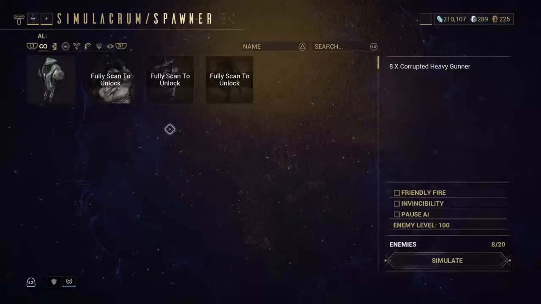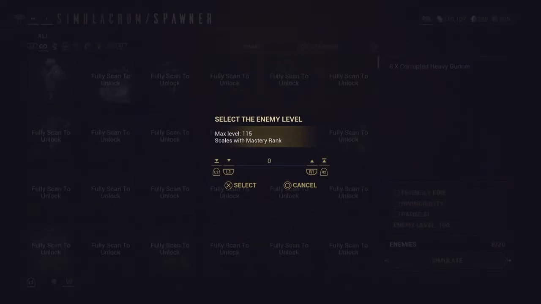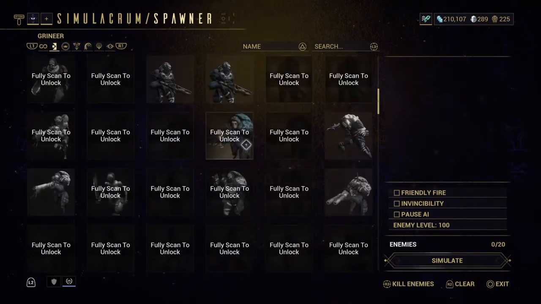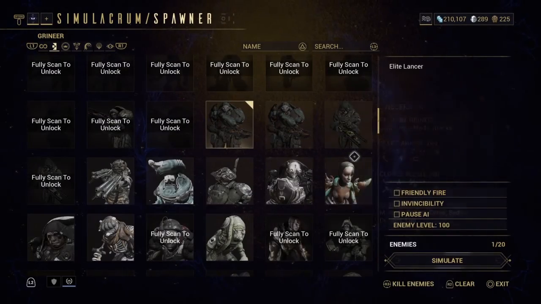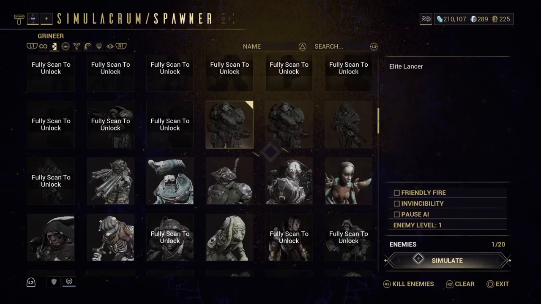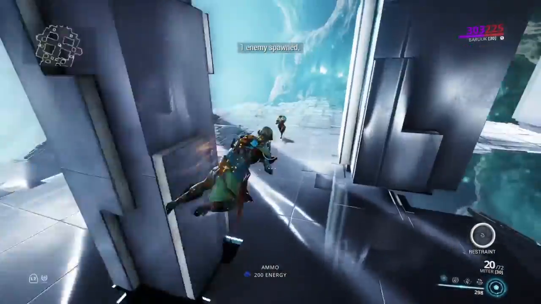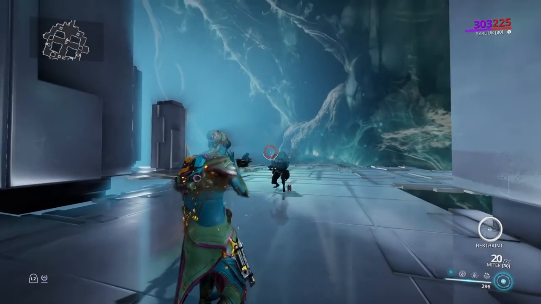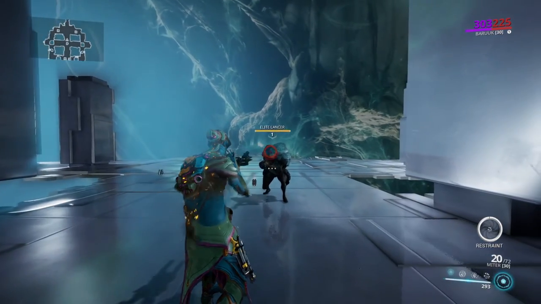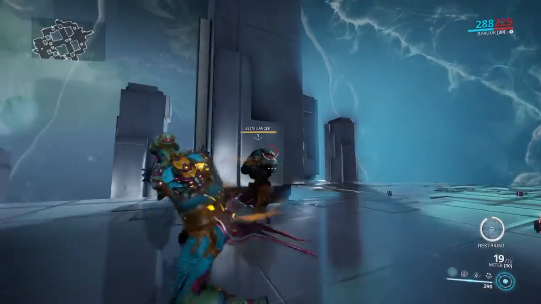So I'll show you. Let's grab some low level guys. We're gonna grab a level 0. Just a level 0. Elite Lancer. Alrighty. Level 1. Alrighty. Hey, buddy. See? Did you hit me? See, invincible? Take a little damage and I'm back to being invincible. So you see how that works?